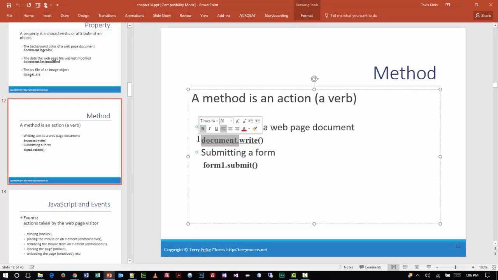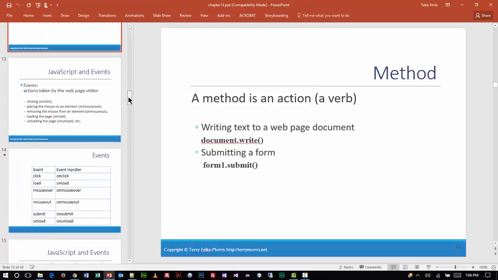So it could be document, body, paragraph, write line, or write, or whatever it is. And sometimes you just do a write if you're already in that correct position. I don't want to get too much into the details of that and confuse the waters. But a method is something that happens and is usually a block of code that goes with it.